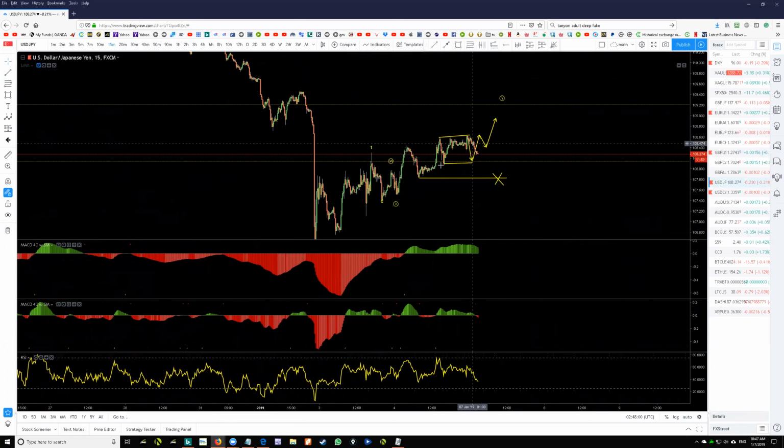I think we're in a third wave here. So this is 1, 2. This is a third wave, and this is the third wave. It's a 1, 2, and this is a third wave as well. 1, 2, 3, 1, 2, 3 as well. Right? It's a 1, 2, 3 within this 1, 2, 3. All right.